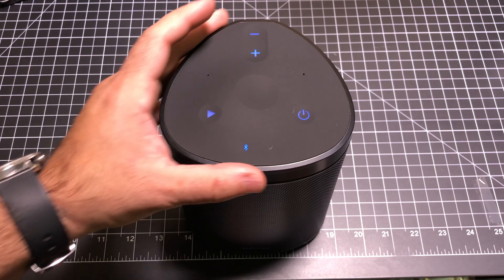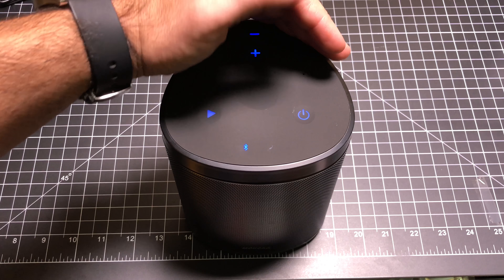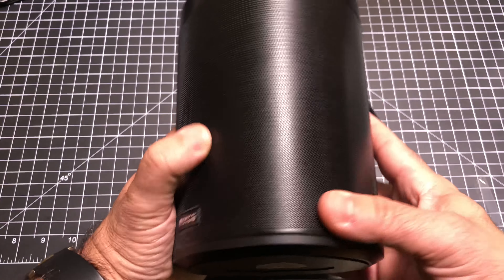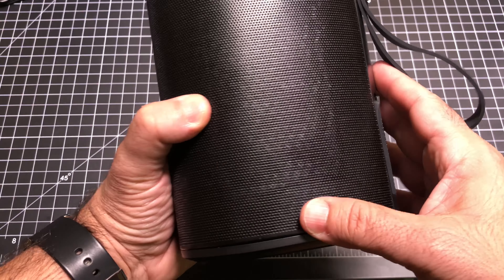Taking a look at the speaker — it's powered on and has a light blue indicator light. It's battery-based, though you can keep it plugged in if you prefer. You can see the actual speaker grille on the front. There appears to be venting or additional speakers around the sides that may distribute sound 360 degrees. It has a wrist strap or hand strap for carrying. The controls are right here — power and Aux — and on the bottom there's a rubberized base. The controls are pretty straightforward.